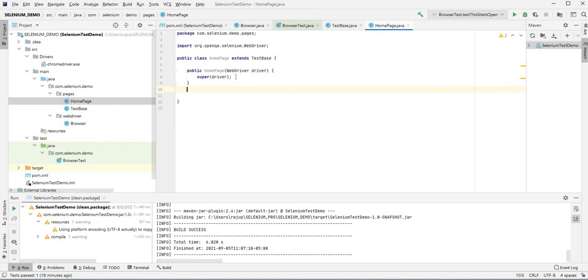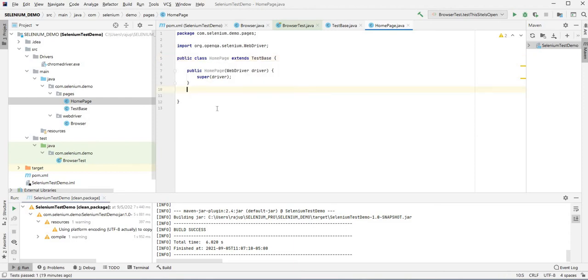So when you create page objects, the main purpose of a page object is that any element that belongs to the home page only needs to be defined here, and then you create the next class which will again have to extend the test base. What this test base does is help you initialize all the elements based on whichever class you are telling it to.